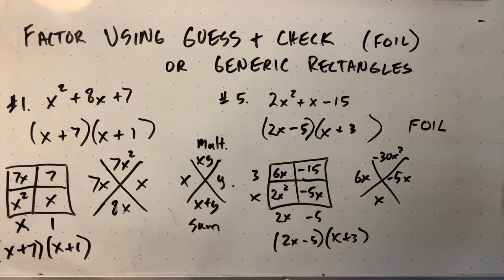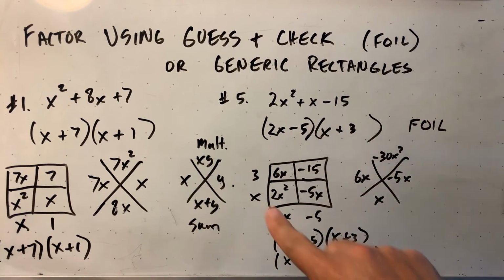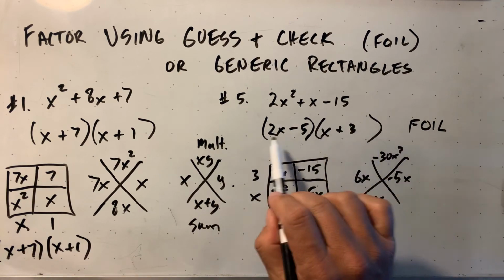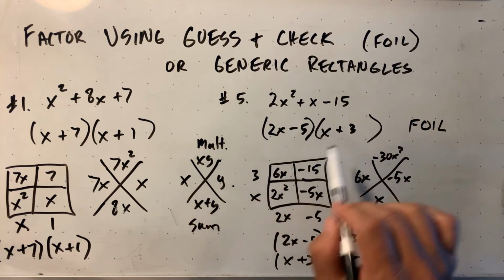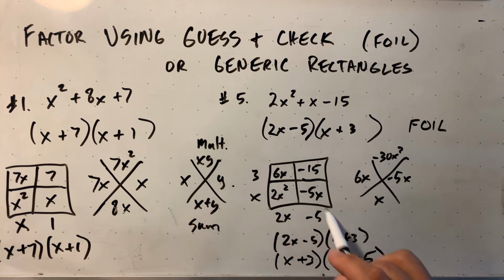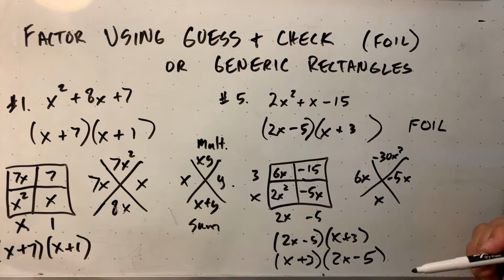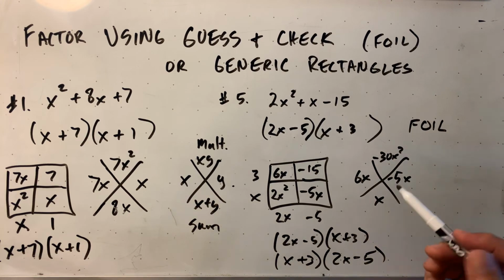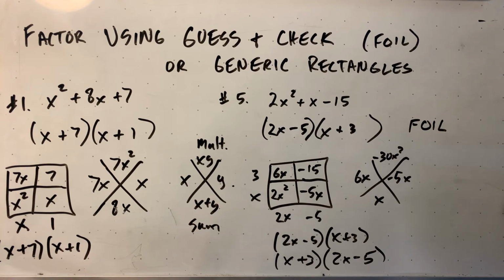And we could certainly do it in the other order, x plus 3 times 2x minus 5. Either way is fine if you reverse the order. So while this one might have been a little more difficult to try and FOIL in your head or guess and check, you might have been doing some trial and error and erasing. The box and diamond method might have been an easier method just because you have a method and it's a little easier to figure that out. It's up to you what you'd like to use.